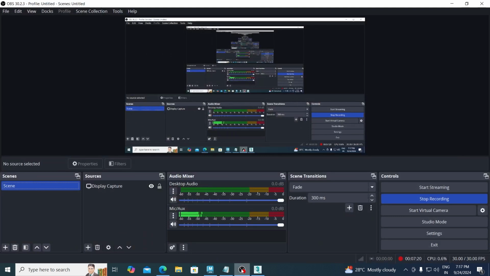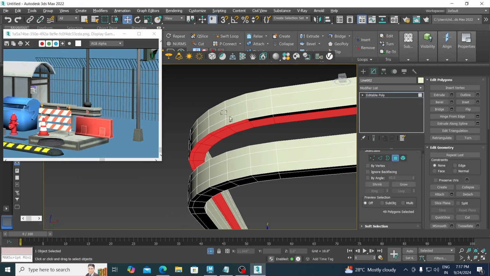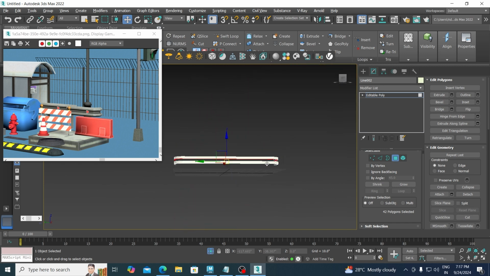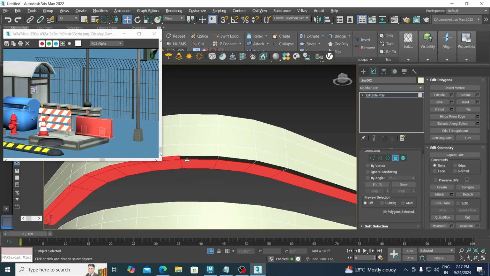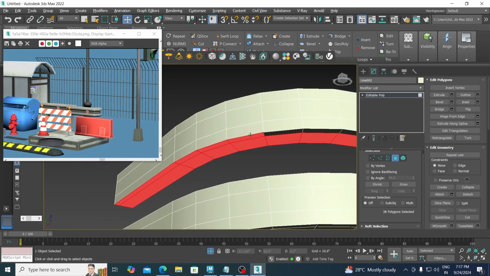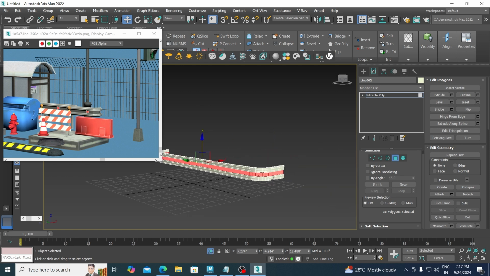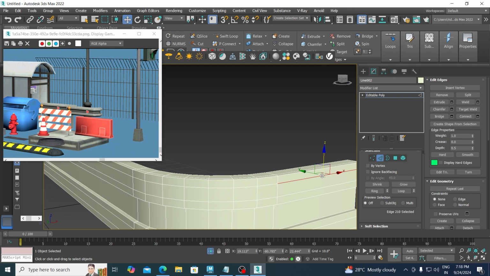Similarly, we'll do the same over here. And now I'll bridge it. So you can just bridge all these elements. Double click.